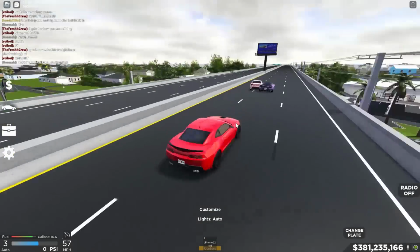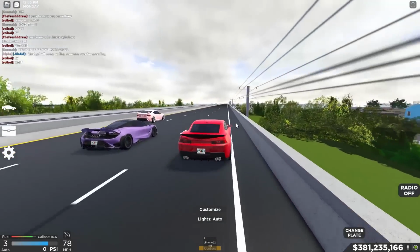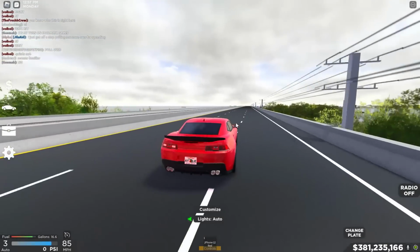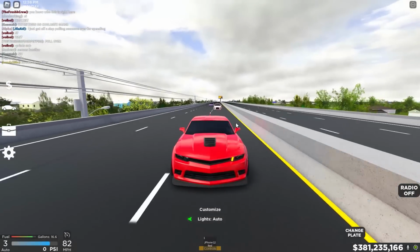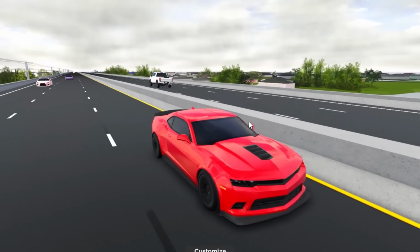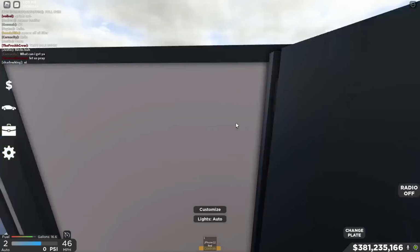Oh my, look at that old 4Runner. All right, you know what? This is what I'm going to do. Here we go. Cut up right here. Here we go. Left turn signal on. Let me just pass by right here. Nice. Let's go, dude. Oh my, I'm speeding. Let me slow down a little bit. Yo, look at that ad right there. What is that? Is that a... Oh, it's an Audi. Okay, dope.